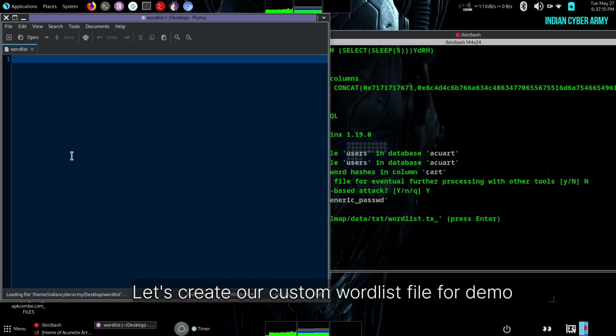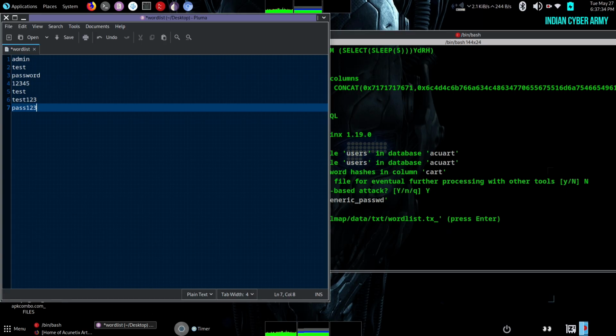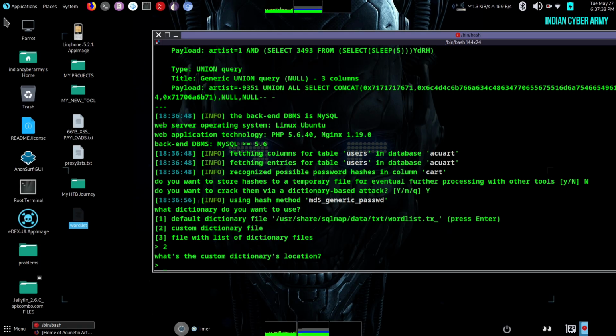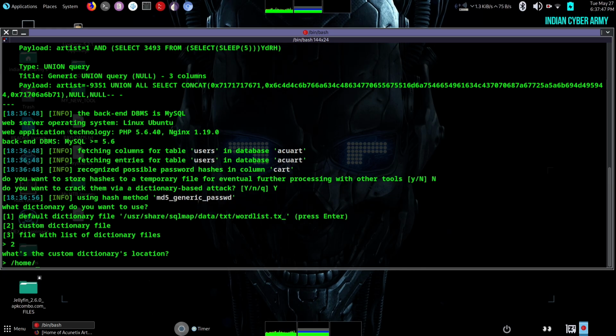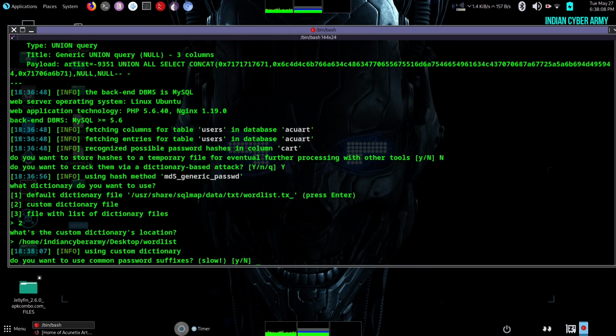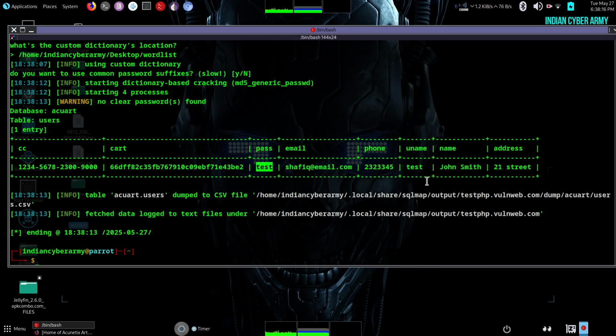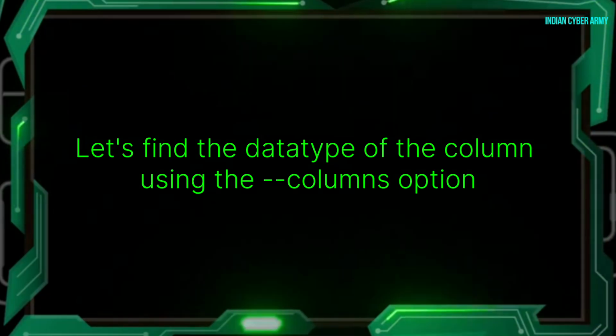Let's create our custom word list file for demo. Let's find the data type of the columns using the --columns option.